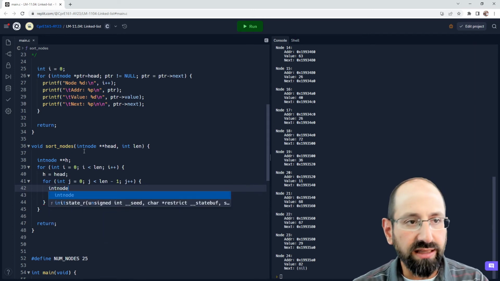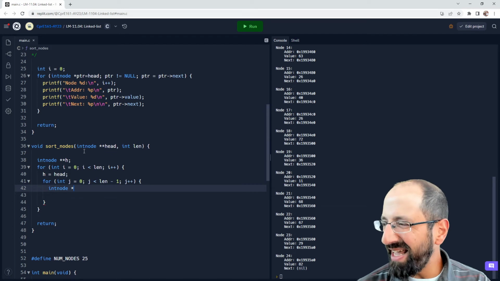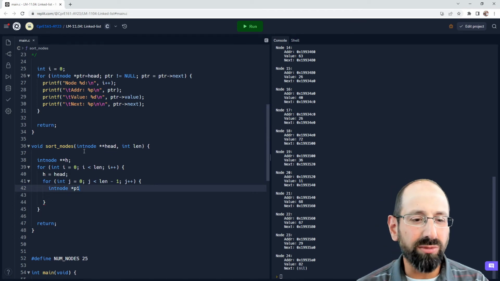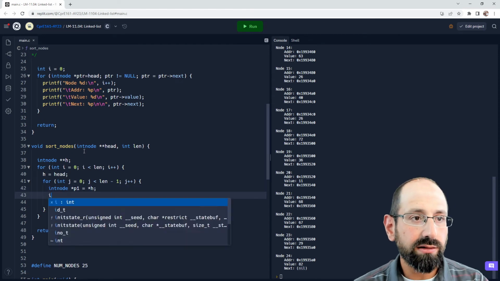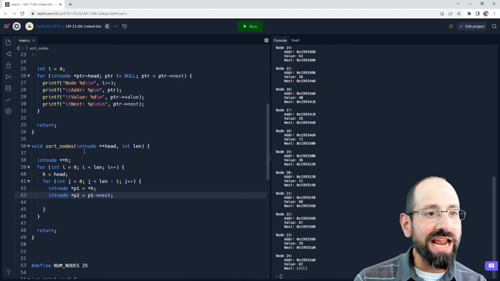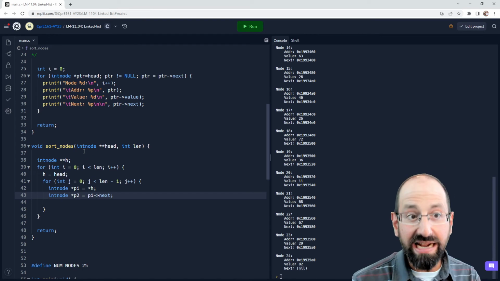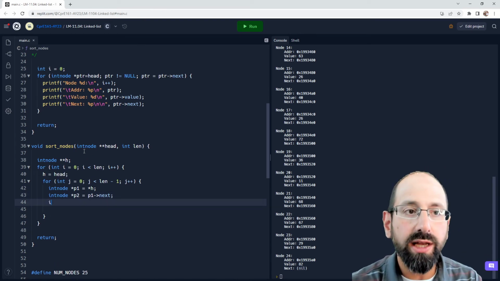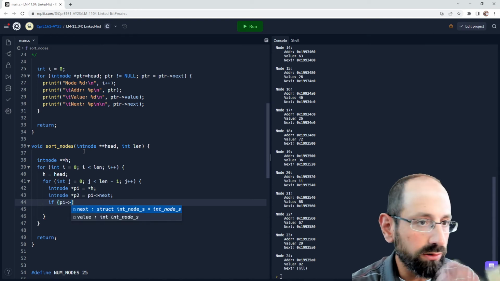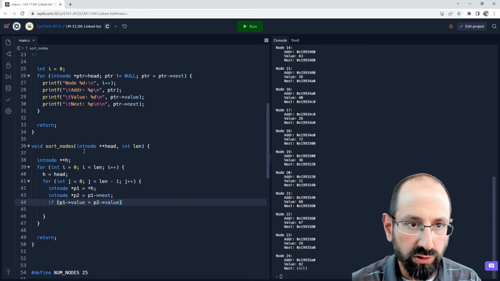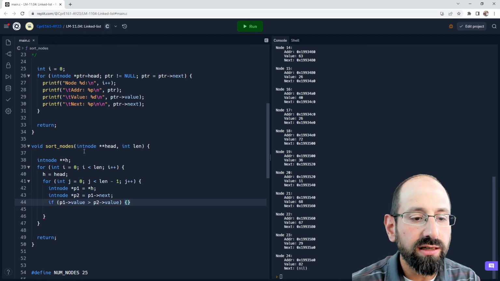We need to declare some, we can call them A and B. J plus 1 is going to be kind of hard to encode as a variable name. So that's our current one we're looking at. This is the next one we're looking at. Well, where is it? It's where the current one's next is pointing. That's our J and J plus 1 if it were an array, but it's not an array. It's our linked list here. Now we have our J and J plus 1. The actual comparison code, at least for numeric sorting in order, is exactly the same. We're just now accessing the individual elements here.